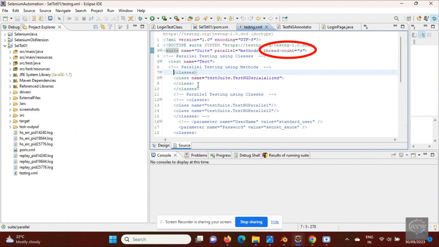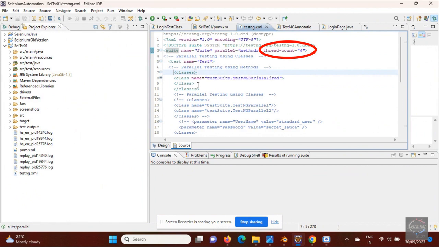So what is meant by thread count? Before understanding that, we should understand what threads are in Java. In the multi-threading concept, threads mean that tasks are run by multiple threads. For example, if you want to achieve 5 tasks multi-threaded, whenever a thread in the queue is free, the next task will start running.